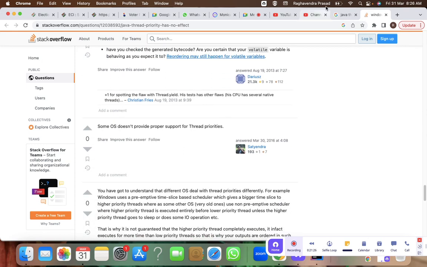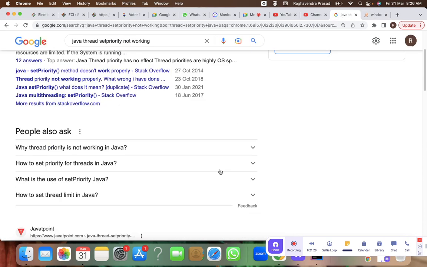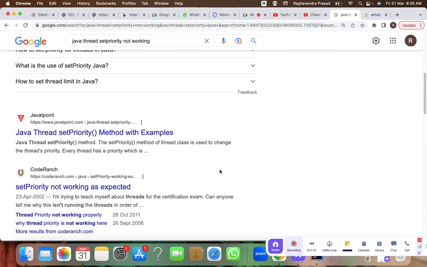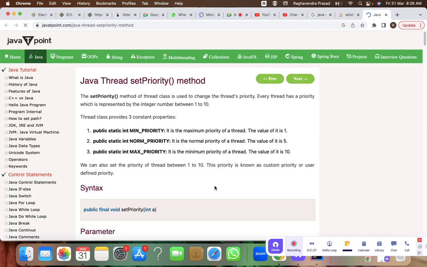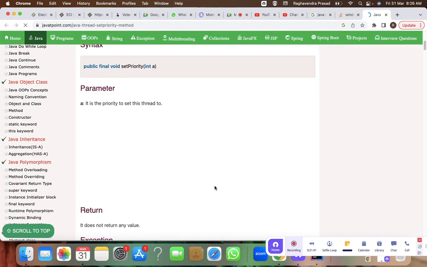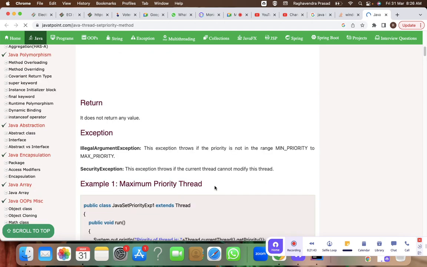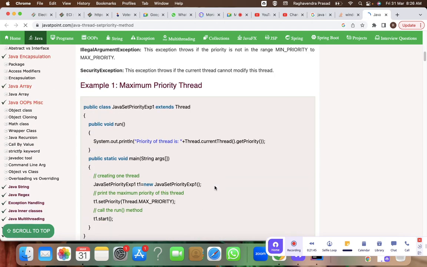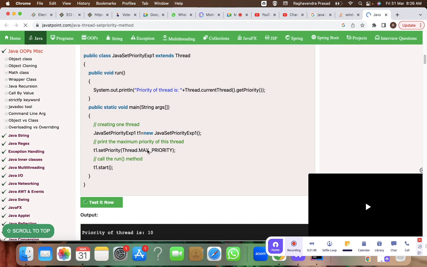Guys, if you get any such doubts while working, this is the way that you can take help from Google. Whatever the question that you get, you need to understand how to search for it, right? Max priority.